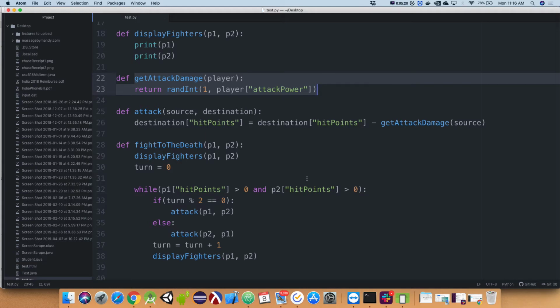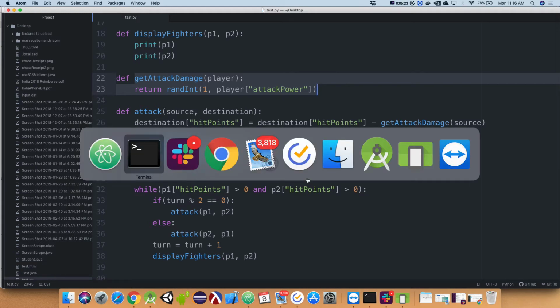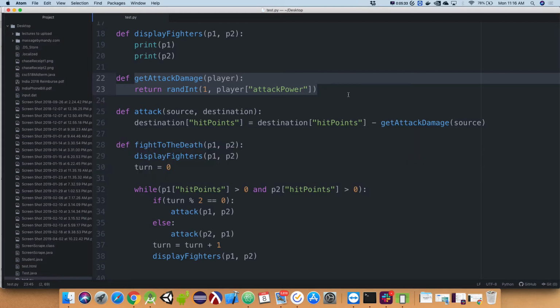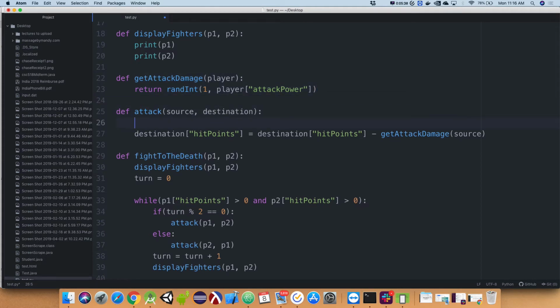So we'll go ahead and run this, and we probably won't notice a substantial difference because the randomness is kind of built into it, but he won't always hit for the same amount. Now it'll hit for a different amount. We can even do something here if we want to see the different amount. We can say damage is equal to this.